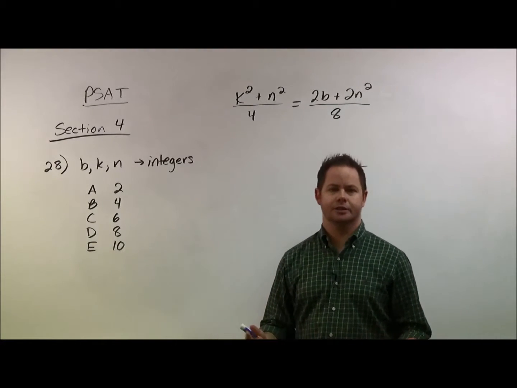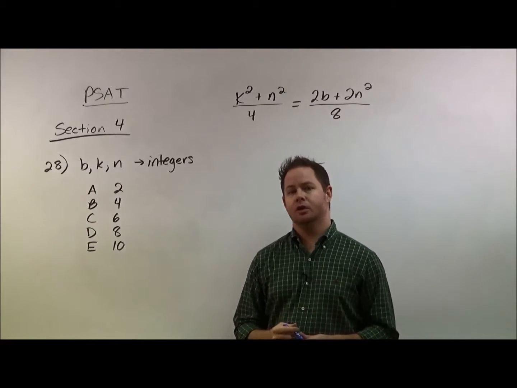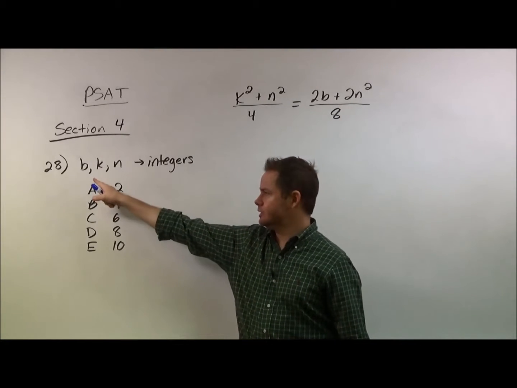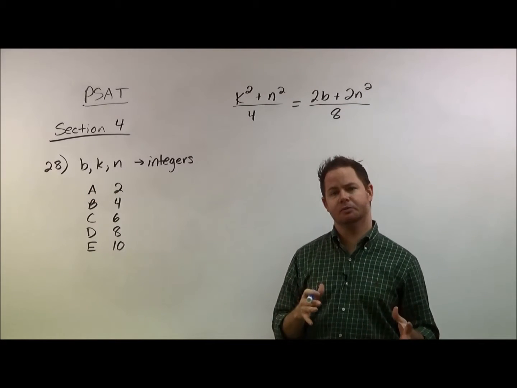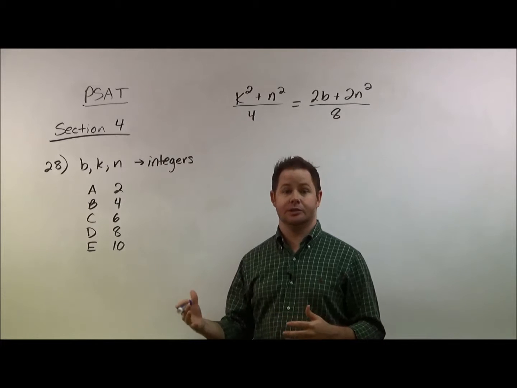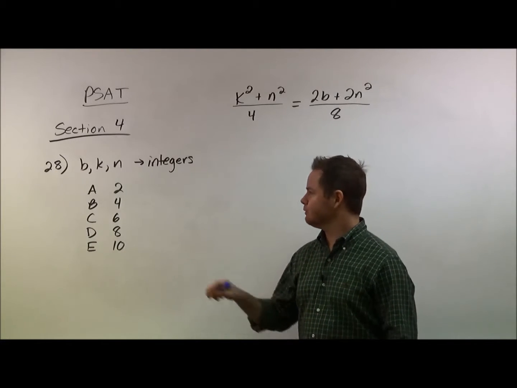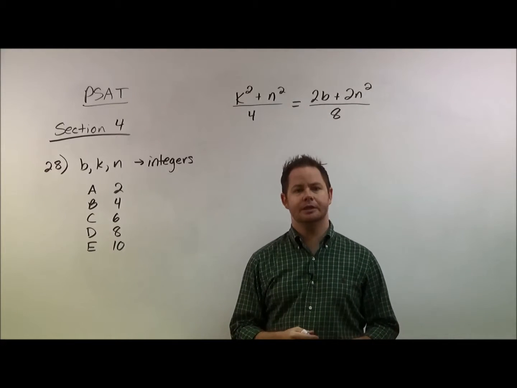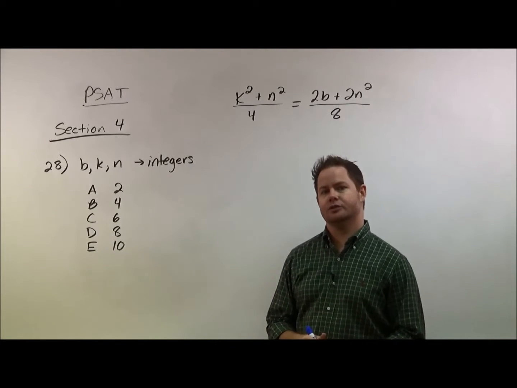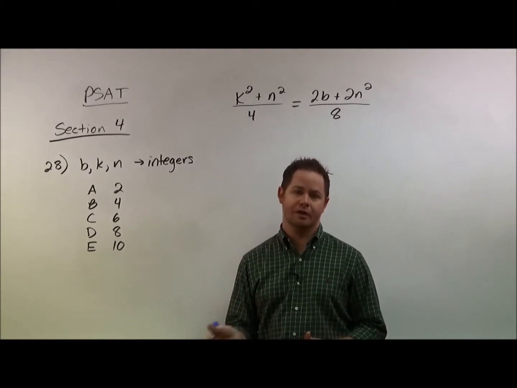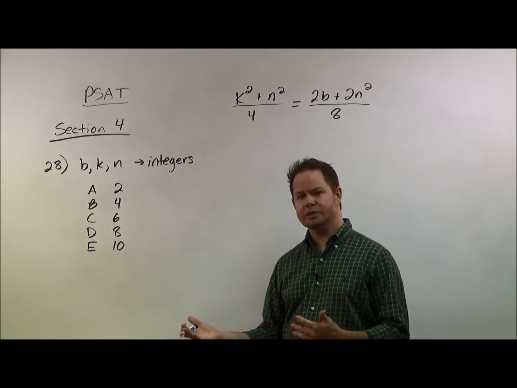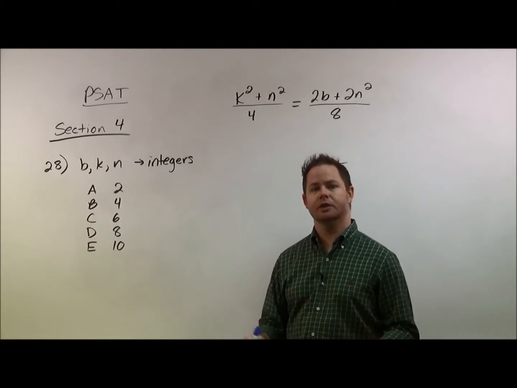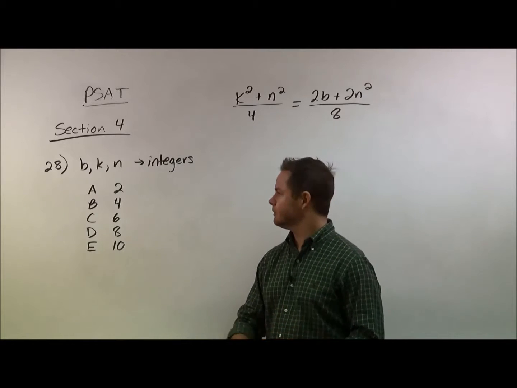So first, we have to ask ourselves, what is an integer? Hopefully, especially since question 28 is the hardest multiple choice question in this section with the grid-ins, if we're attempting one of the hardest multiple choice questions, we know some of our key definitions like integers. And integers are numbers that are non-decimal, non-fraction numbers. Could be positive, could be negative, could be zero, but it can't be a decimal or a fraction.